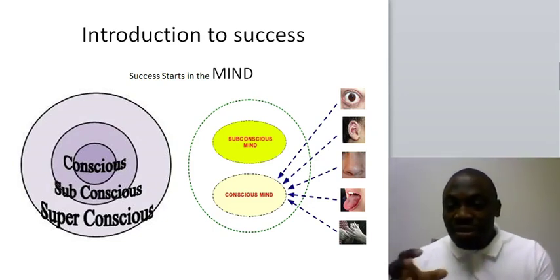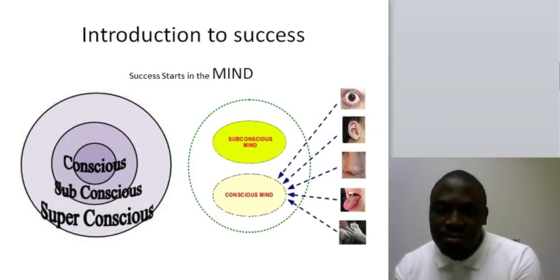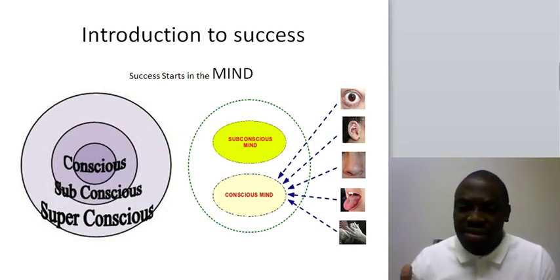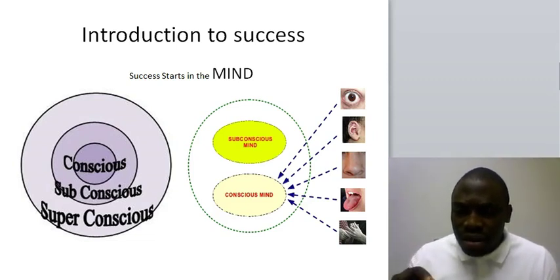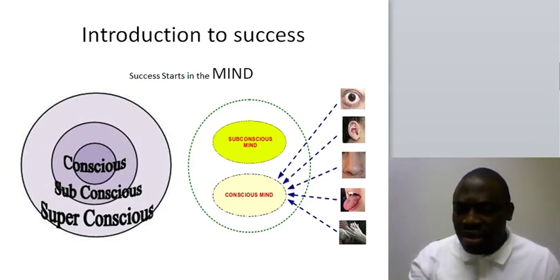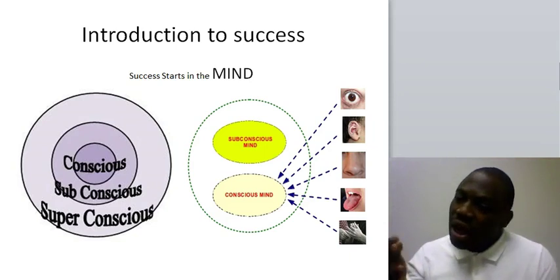Now inside the subconscious mind, that's where basically you see where intellect, information, knowledge is stored. Basically, let me give you an example. You can be walking. There's somebody you haven't seen, for example, for 20 plus years. Immediately when you see that person, you remember their name. Where was the name stored? That name was not stored in your conscious mind. No, it was stored inside your subconscious mind, where you have information that you have gathered over time while you're on the earth, where you have knowledge. Are you seeing it? So inside your subconscious mind, you have information for 3 levels, for past, future, and present.